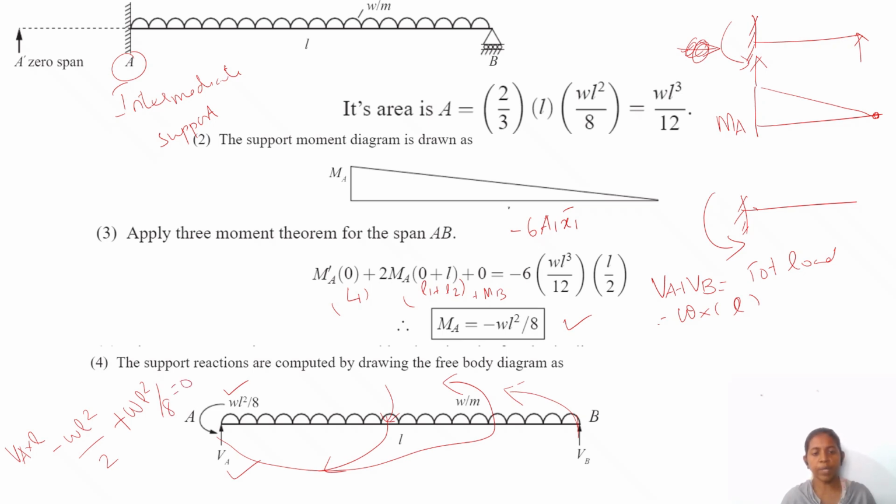That is, I am taking moment about A equal to 0. So VB into the perpendicular distance, VB into L, not VA into L, it is VB into L. So VB into L is rotating in a particular direction, the loading is rotating in the opposite direction, and this moment is rotating in the same direction as VB. So these two quantities are positive and the loading quantity is negative. With this equation we can find VA and VB. From this equation we can find VB, and substituting in the total load equation we can find VA.